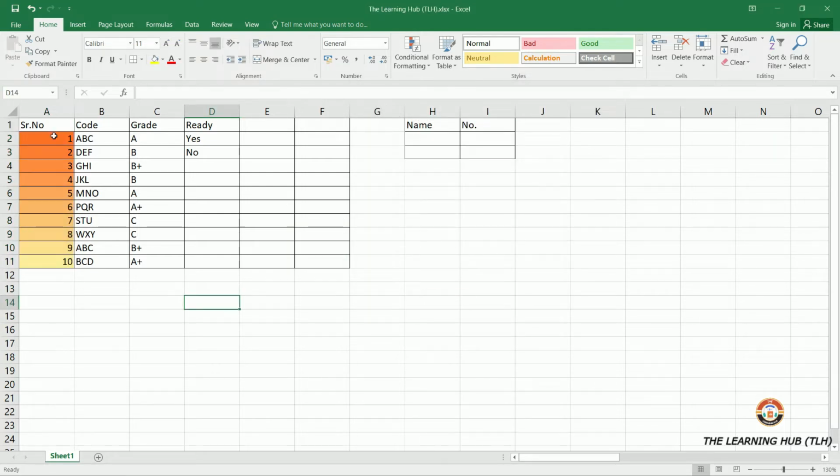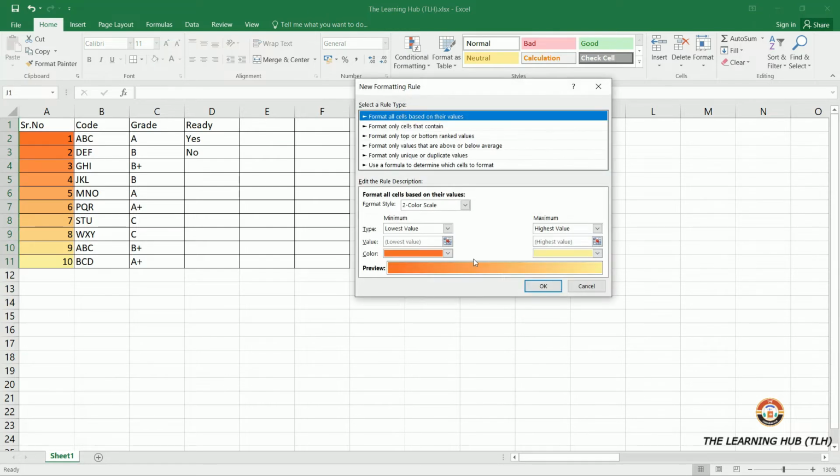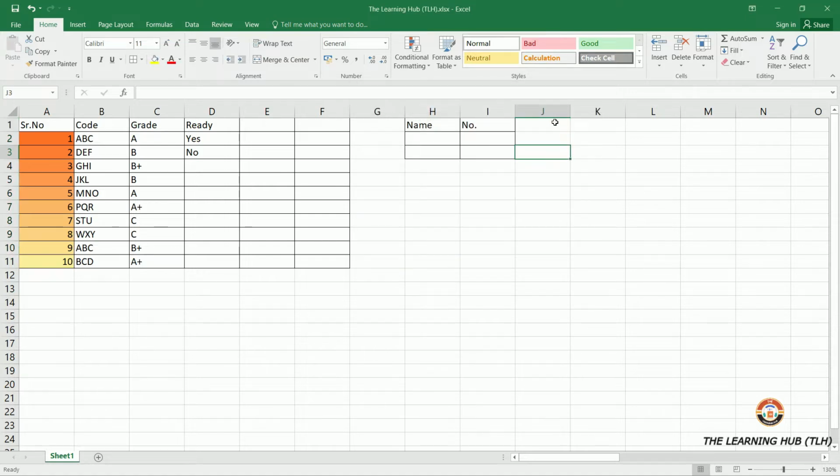And if you do the same in these blank cells from here to here, and click on the new rule, click OK, you will not see anything here, but whenever you try entering any value here, the formatting will start coming as per the condition. Look at this. See, it has changed everything here. This is how conditional formatting works in terms of numbers, but there are multiple situations where you don't want this color to be displayed, and you want some different kind of formatting. We will cover that as well.